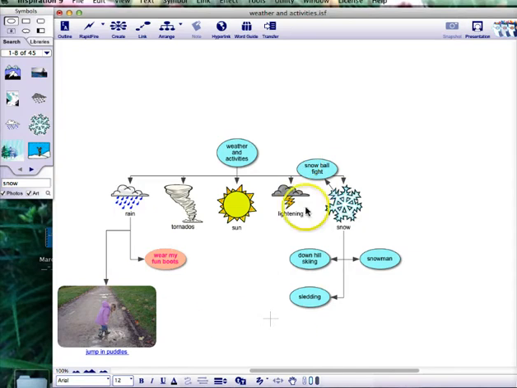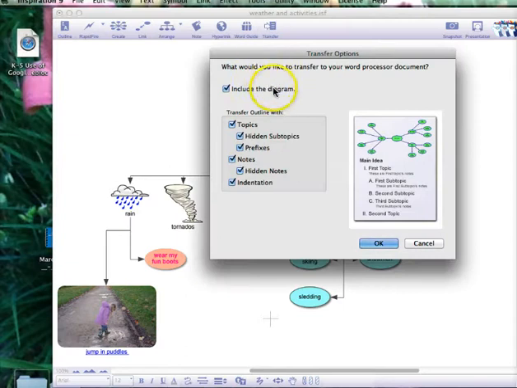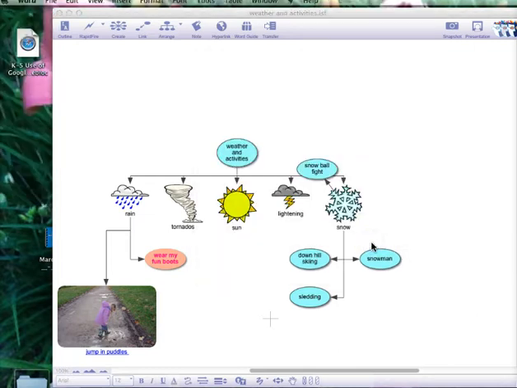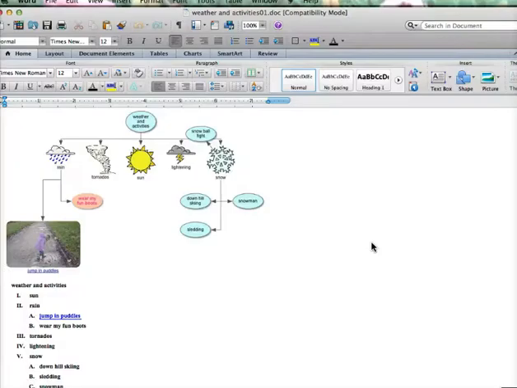When you have got your outline just how you like it, what you can do is you can use this transfer button and you can make it into a Word document if you wish, to a word processor. So we say OK. It generally asks you whether you want to make it into a Microsoft Word or some other type of document. I have already selected Word, and it did that while I was off doing some errands, and this is what is coming out.